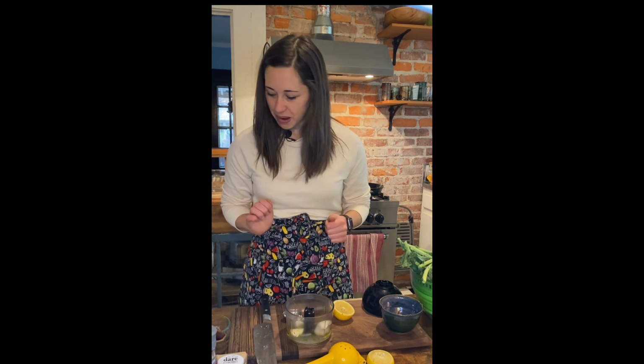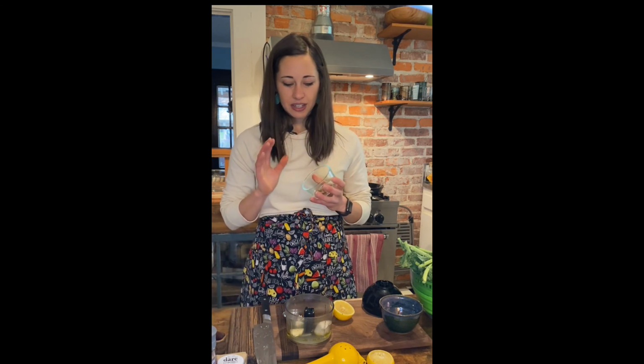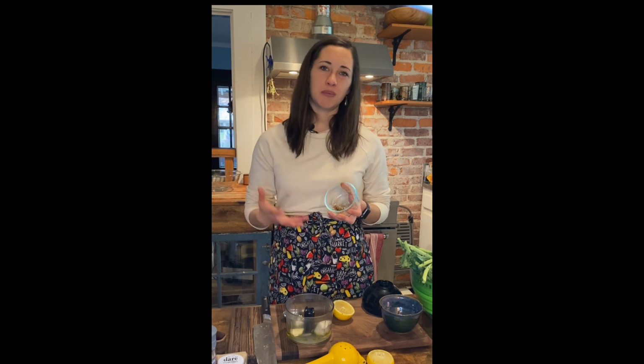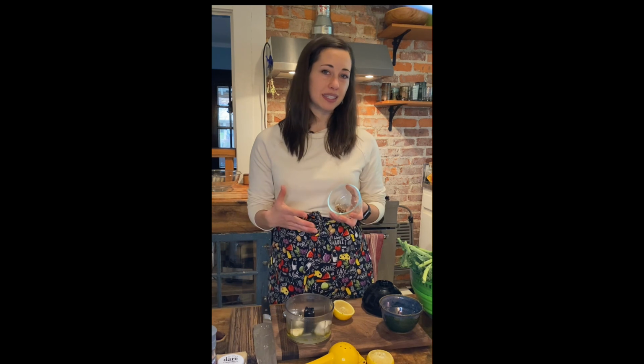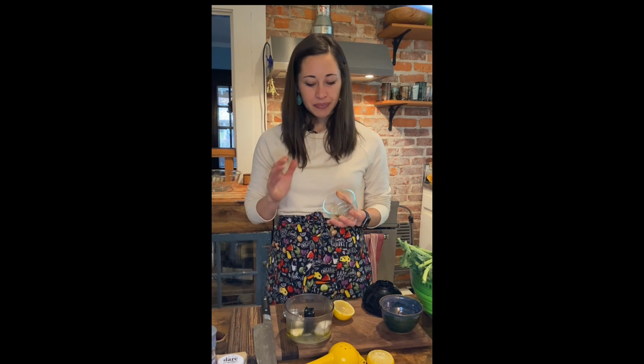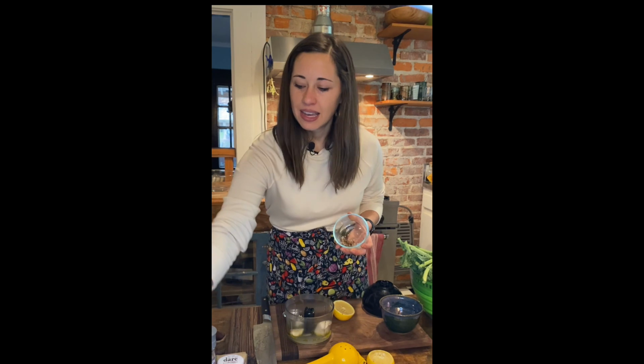So just pop that in, and then I'm also adding shallots in here. This isn't totally necessary, it is optional, but I do find that it just brings a lot more depth of flavor to the dressing. And I felt like without the shallots, there was something missing, and this was definitely the missing piece. So with the shallots, just a small onion here.